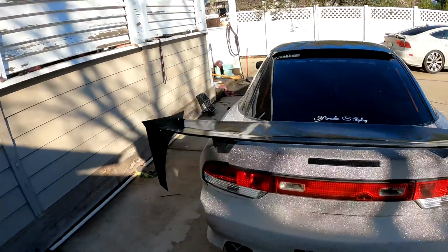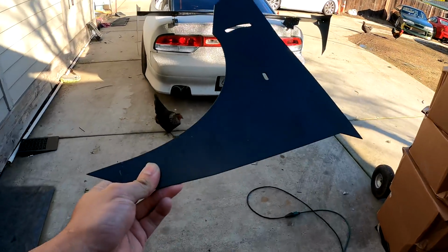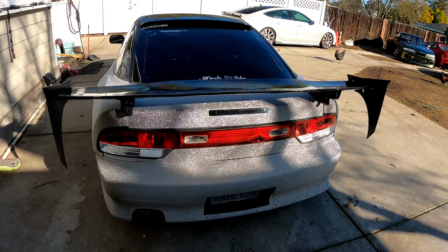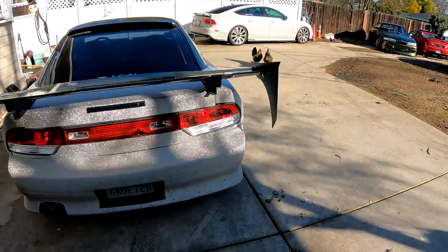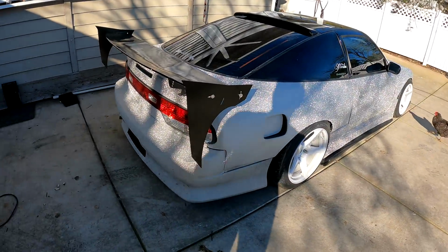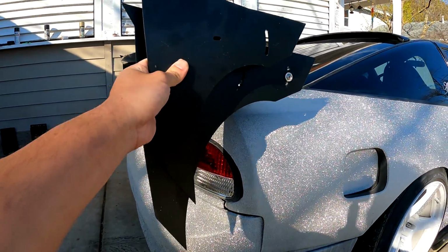So I ended up getting the wrong fins. Let me show you guys. So these are the other ones I got, and they are the smaller size. So if you're ever wondering what the difference is between these two, look at that wing. I don't know. We're gonna rock it. But that's the size difference there.